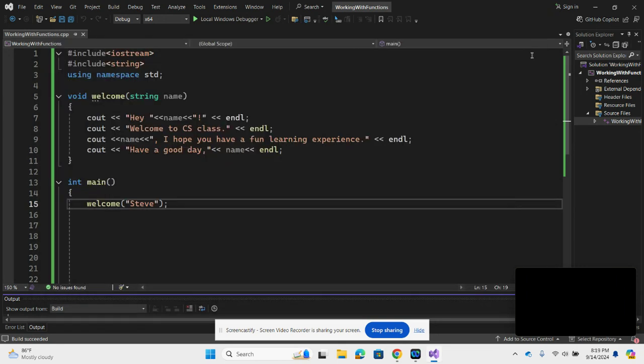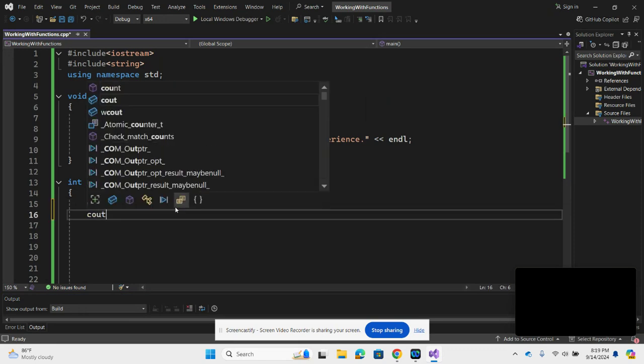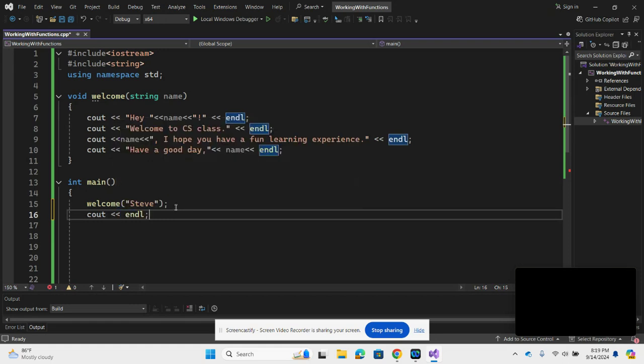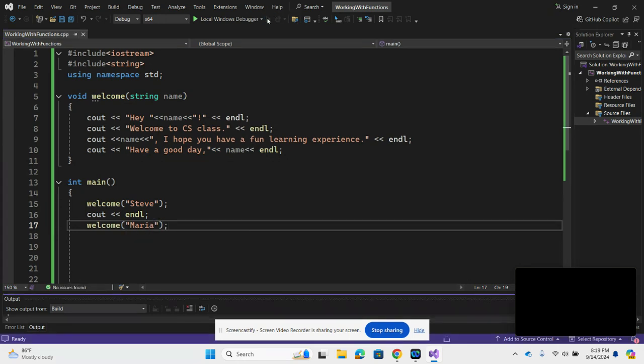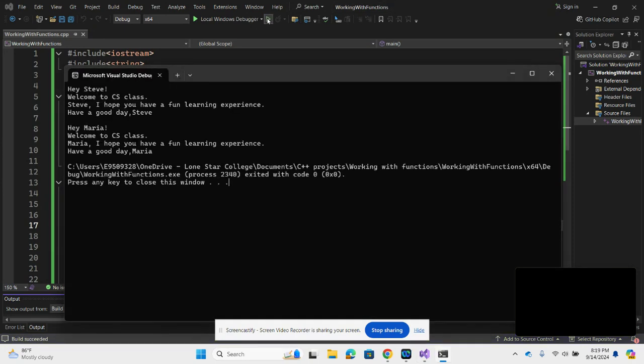So now, if I want to welcome another student, let me skip a line here and then call the method again. So there is no limit how many times I run, but this time I'm going to choose a different name. Let's say Maria. So I'm going to run the program. You're going to get the same thing. So it saves you a lot of time. Look, it's the same. So this is just 4 lines of code.